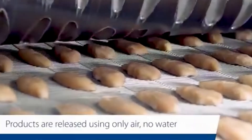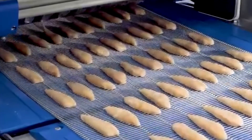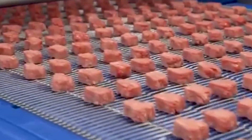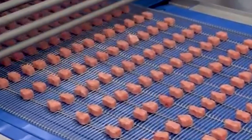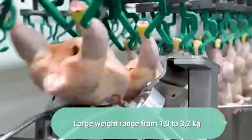When it comes to forming products like burger patties or meatballs, nothing beats the convenience of these molding machines. Fitted with rotating rollers, they shape minced meat into consistent portions, saving time and reducing fatigue compared to manual shaping. Every molded piece is identical in weight and form, ensuring a uniform cook whether it ends up in a fast-food kitchen or a frozen meal box. Watching it in action is not just practical — it's oddly therapeutic.